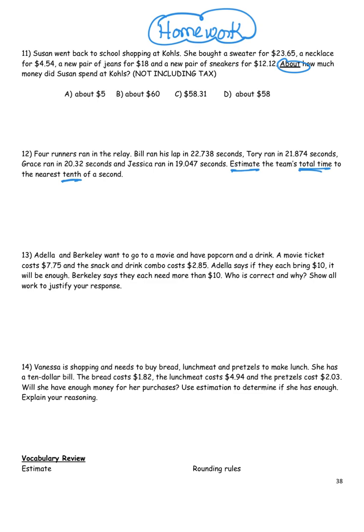This one here, they're talking about 2 children, and they want you to show all work and justify your answer. Please use your calculator. And the last thing is Vanessa is going shopping, and she has a $10 bill, and she's going to be buying some things. And the question is, use estimation, so you're going to round to see if she has enough money.